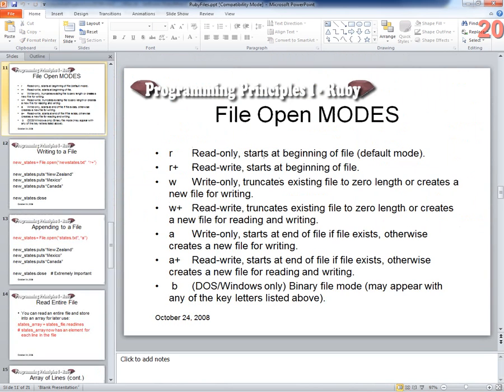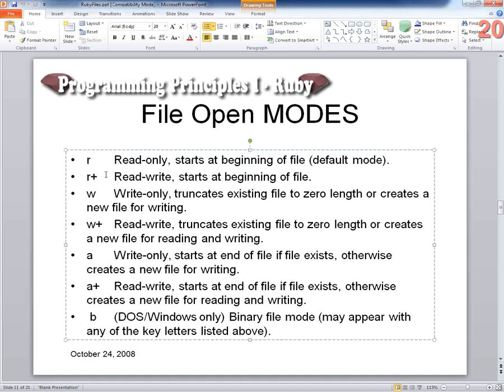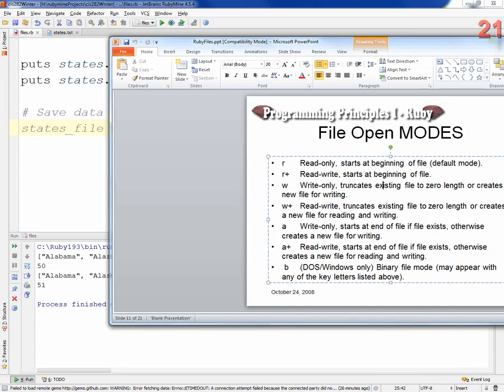All right, here's all the open modes. Read only was the default. R+ is read write, but it starts at the beginning of the file. It will overwrite. That's where our pointer, our counter, is. So if I do a puts there, it's going to overwrite Alabama with whatever I put into it. You want to just add Egypt, shouldn't you use A+? Well, how do I know what they've done? I want to rewrite the entire file.